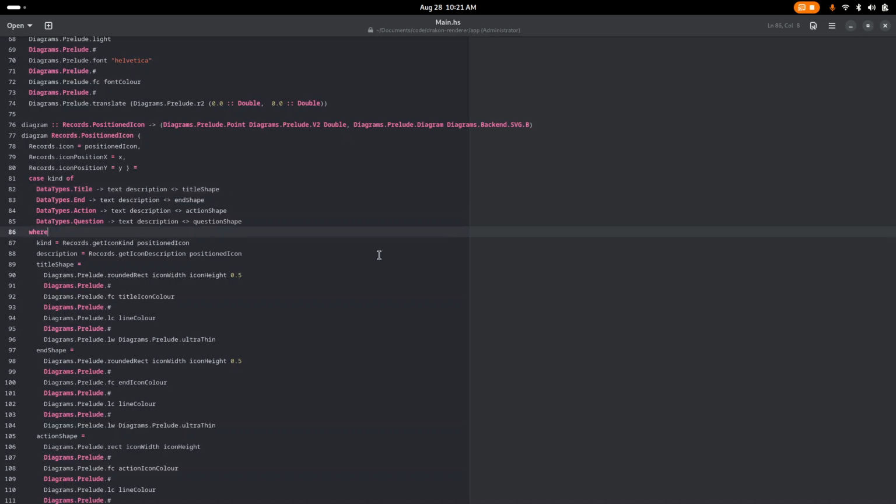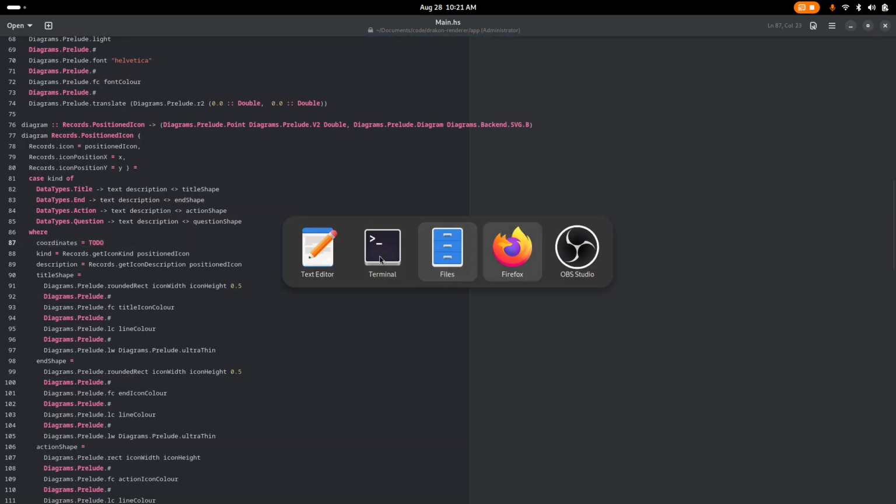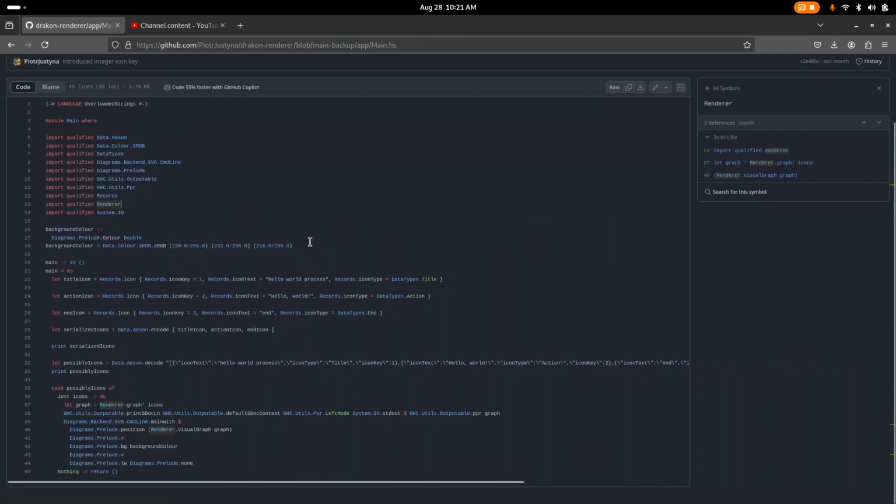So we'll have to construct something like coordinates. So to do. Let's take a sneak peek as to how I did this here.